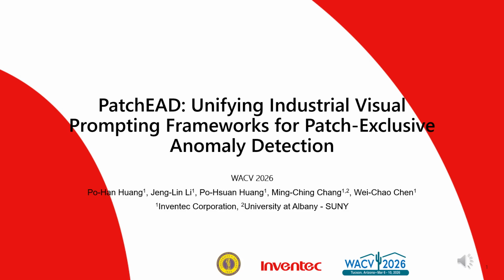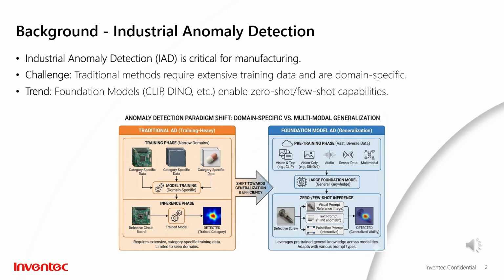Today, I am excited to present our paper titled PatchEAD, Unifying Industrial Visual Prompting Frameworks for Patch-Exclusive Anomaly Detection. This work is a collaboration between Inventec Corporation and the University at Albany, SUNY. The authors include Po-Han Huang, Zhenglin Li, Po-Hsuan Huang, Ming-Ching Chang, and Wei-Chao Chen. In this session, we will introduce a novel, vision-only framework designed to streamline industrial anomaly detection by removing the dependency on complex textual prompts. Let's begin with the background.